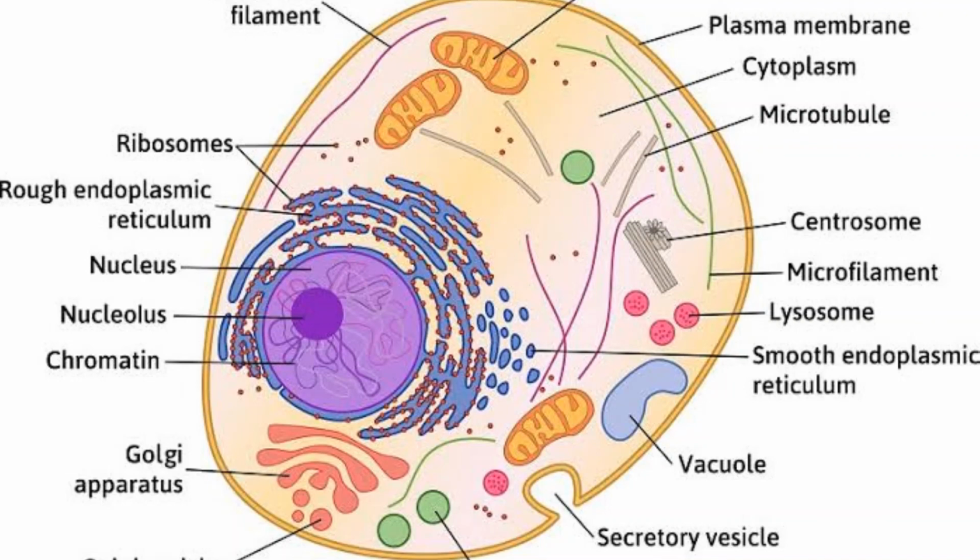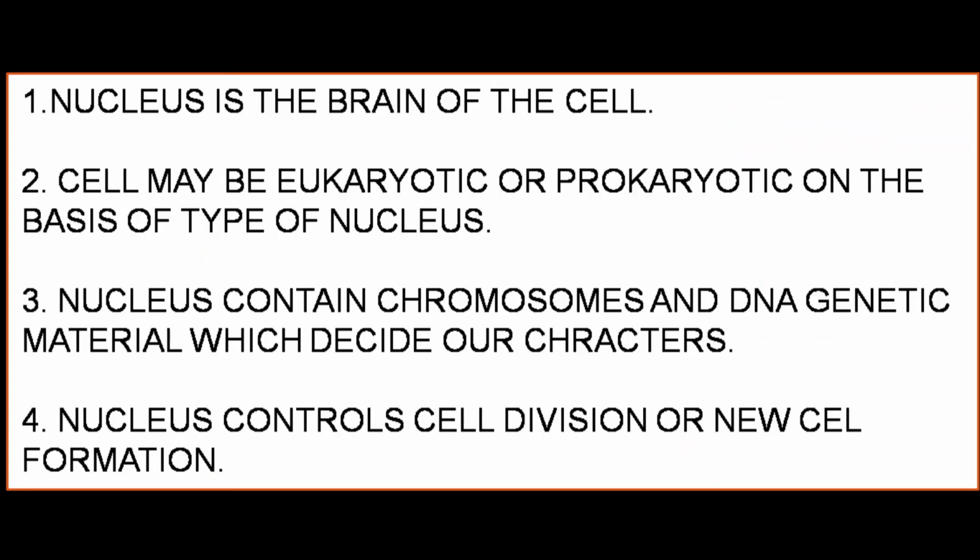So cytoplasm is the liquid part of the cell which contains cell organelles. It is present inside the cell membrane, bounded by the cell membrane, and you can say it is a living material which contains many parts of the cell. Okay, now we'll see what we have learned today.